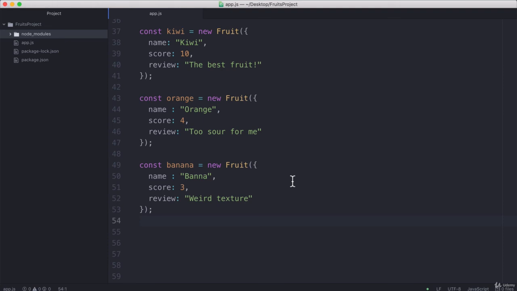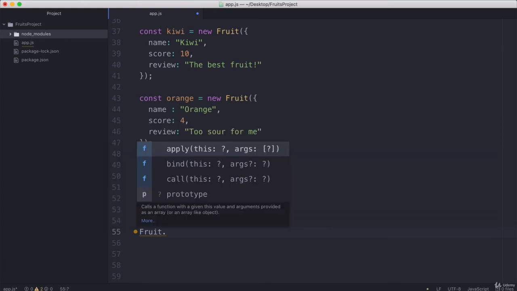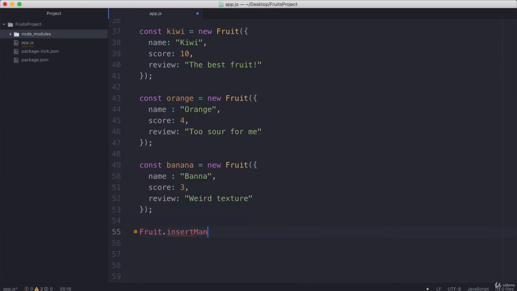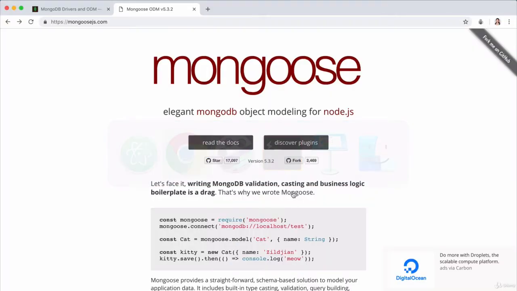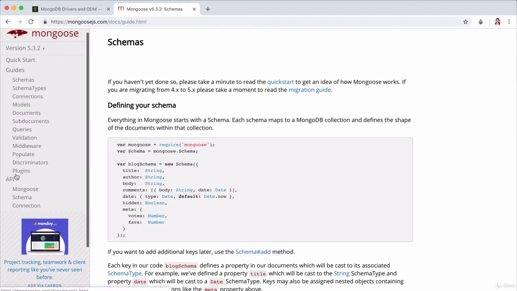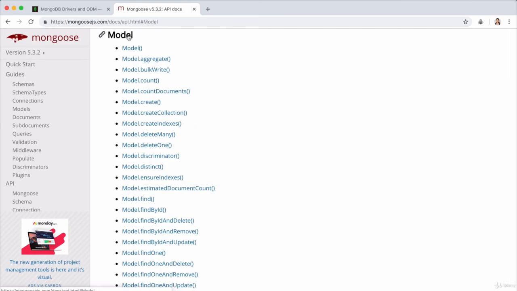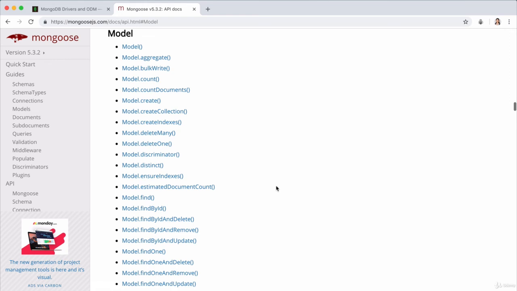And now, in order to save it in bulk, we can tap into our fruit model and we can say insertMany. Now, how did I know that I could use fruit.insertMany? Well, the documentation, of course. So if you head over to Mongoose and click on read the docs, then inside the API section, you can see that they've got all of the methods that you can do with the model listed in here.